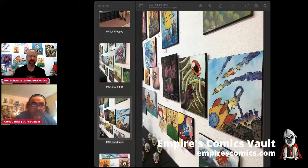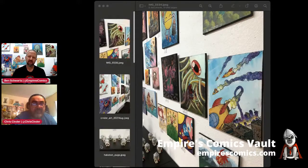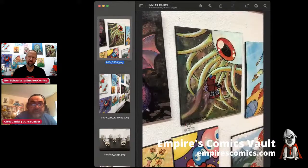Interesting. The pieces behind you, the rocket one is actually part of the Rocket Rangers line that I did many years back, and I brought it back in for that particular piece. There's a narrative that goes on. It's called the iBots. Yeah, with the red and the yellow rockets, and the iBot next to it, which is that large looming eye with the Cthulhu-like tentacles. You see an Alphabot there, confronting it. Those two pieces are part of the Sidelands story, which is the Battle of the iBots, which is not necessarily an invading force, but a returning force to their universe.